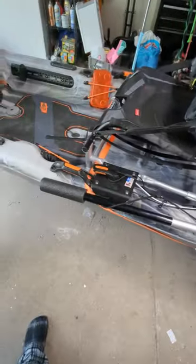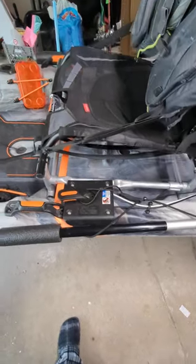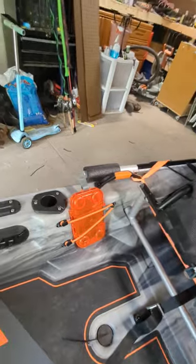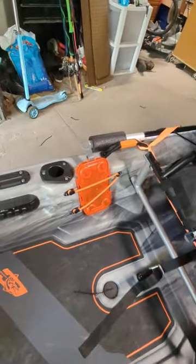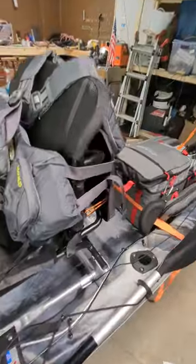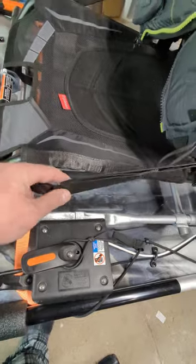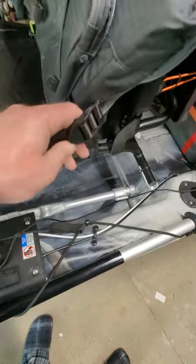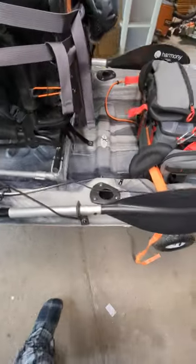I do keep paddles tied off on the side. I'm going to make some permanent mounts for the back so they go further back to free that up. As a seat riser, my phone holder usually gets attached to that little cleat. I wire-tied the very bottom of the seat so it keeps it from being able to flip backward easily. I have not had a problem with it on the times I've been out.